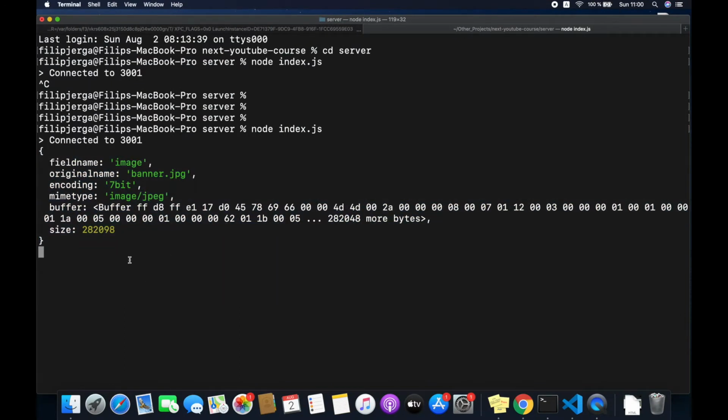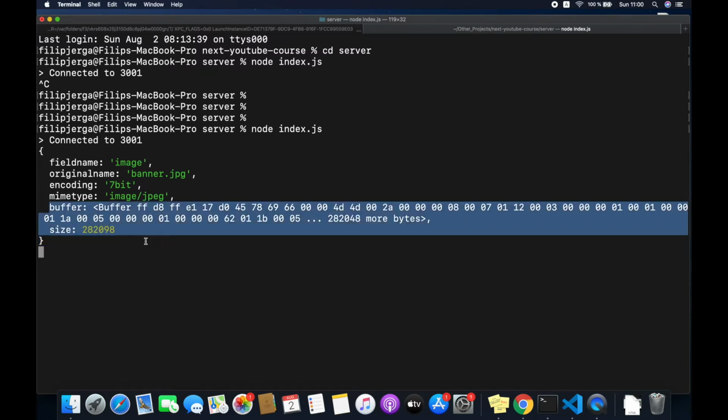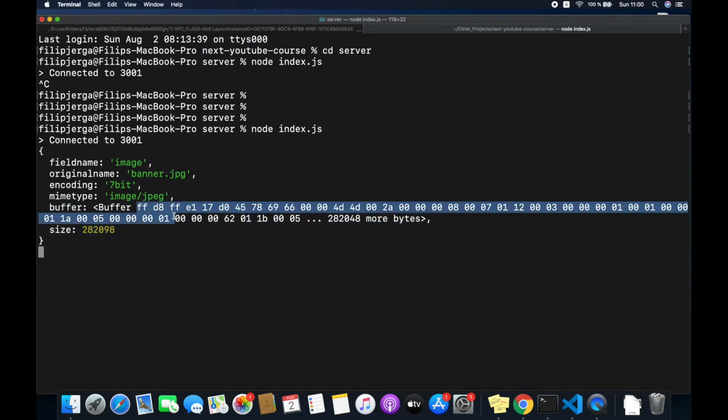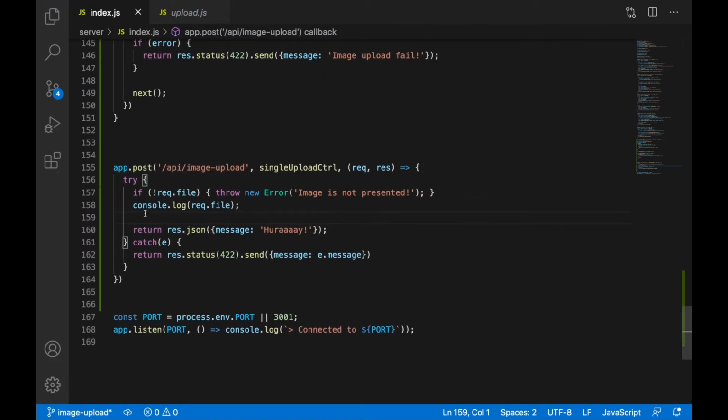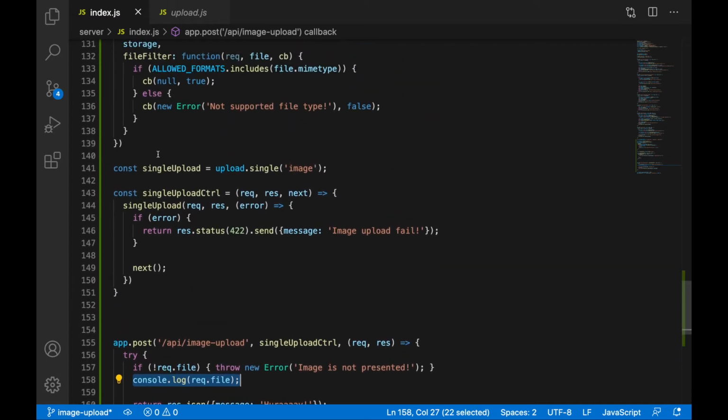A very important part here, as you can see, is the buffer. Buffer is a type where your image is a sequence of bytes. Okay, so you have here a lot of bytes, and that's actually a problem. When we want to upload our image to the Cloudinary service, we need to have a base64 image. So we need to transform this buffer into a base64 image, and then we can upload it to Cloudinary. So now we need to prepare a solution to transform the buffer into base64. If you're not seeing this console log here, which is of course coming from here, you probably have some issue in these lines up here, so please verify them.